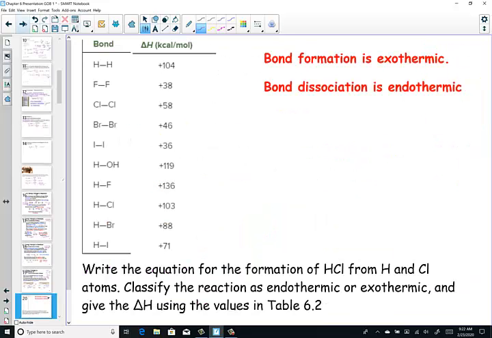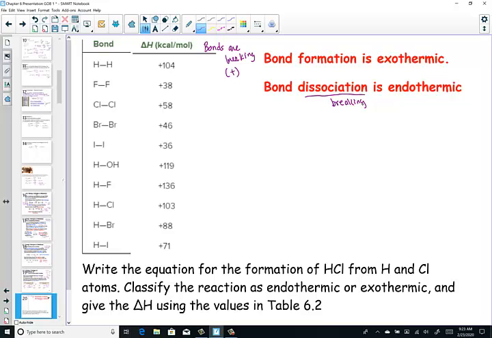And here you have a bond dissociation energy chart. I just clipped this from your actual textbook, and you place that right into your notepad as well. So you have this to look at as you solve problems. You can see the values here. These are breaking bonds. Bond dissociations mean to break bonds. And I know they're breaking because all of these are positive values, right? To break a bond means it's a positive value. To break bonds is dissociation. To form bonds is what we call bond formation.